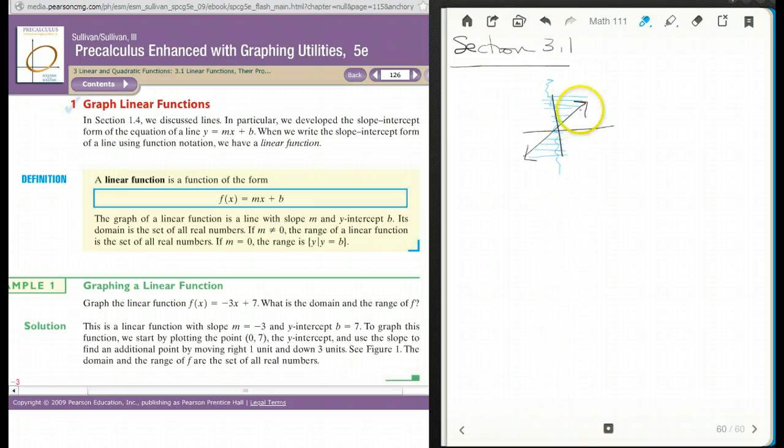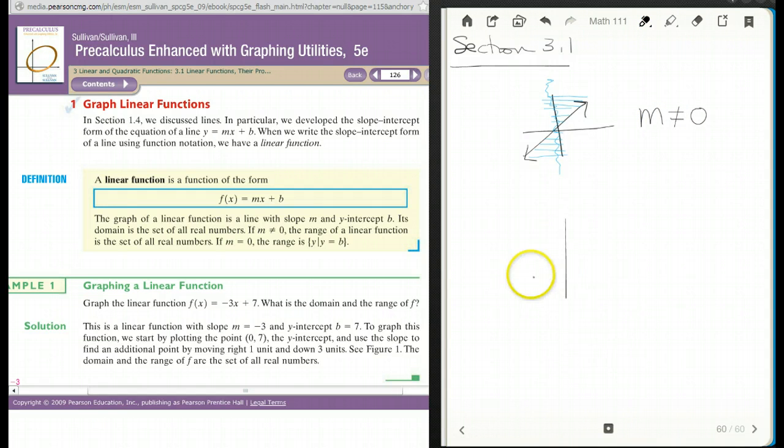But notice that the line that I have drawn is a special kind of line. This line has a non-zero slope. It has a positive slope in this case. But something a little bit funny happens if you, so in this case here, I guess I should say the slope here is not zero.